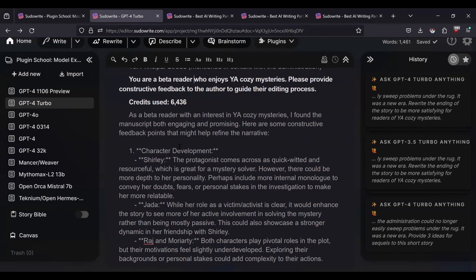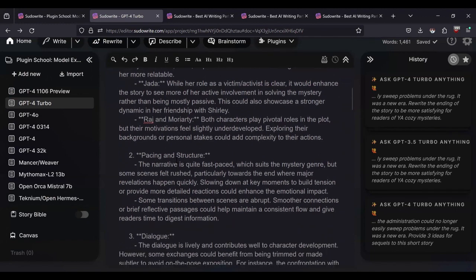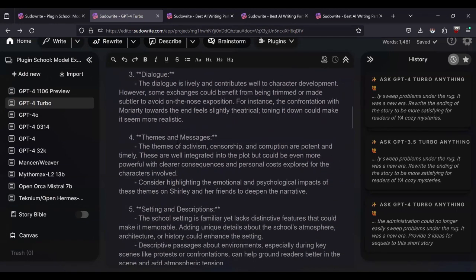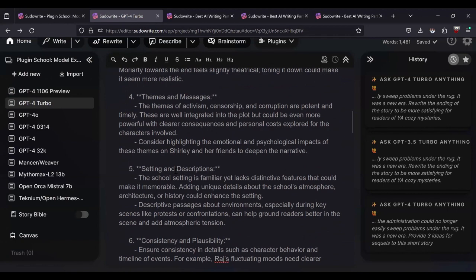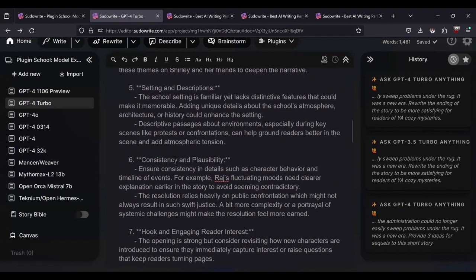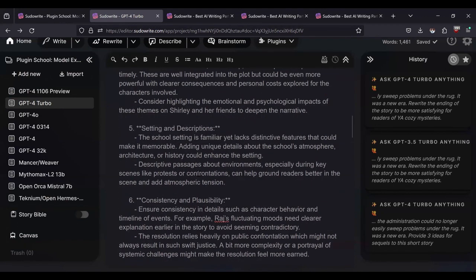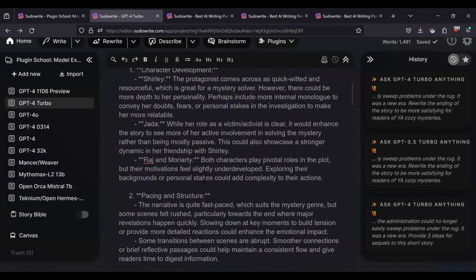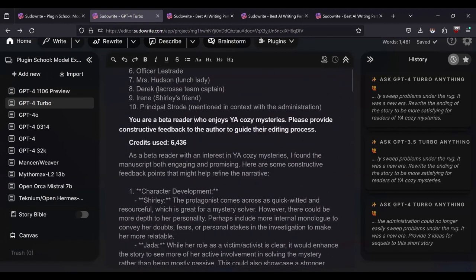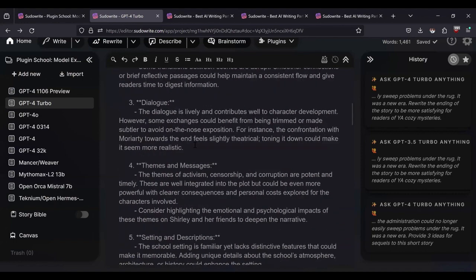It gives ideas for character development, pacing and structure, dialogue, themes and messages, settings and descriptions, and consistency and plausibility with specific details for how to address each of these things. I'm saying not bad for analysis and feedback tasks for the cost of 6,000 credits for our 3,000 word story. That's really not bad at all.